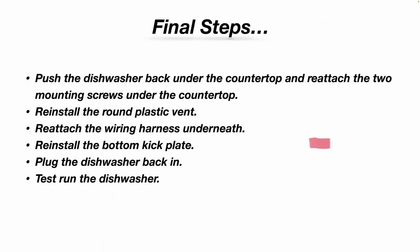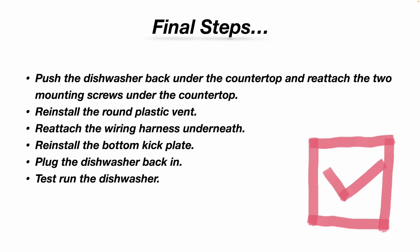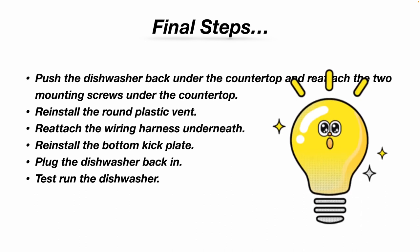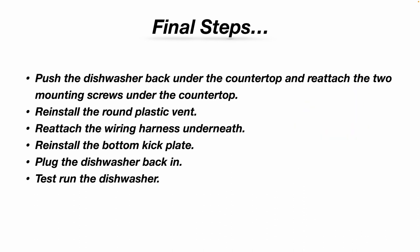And again, final steps. Gently push the dishwasher back under the countertop and reattach the two mounting screws under the countertop. Reinstall that round plastic vent if you haven't done so already. Reattach the wiring harness underneath the door down by that kick plate. You may need to use a small mirror to help you see what you're doing and a flashlight. Then reinstall the bottom kick plate with those two screws. Plug the dishwasher back in. Test run the dishwasher and verify that the detergent dispenser door now indeed opens.